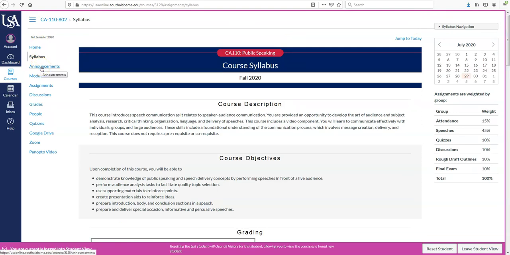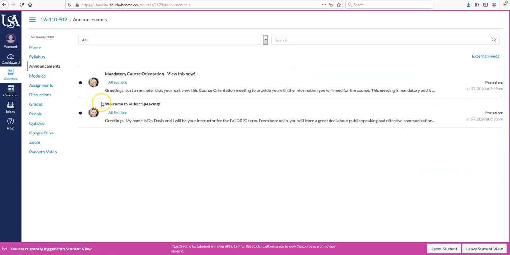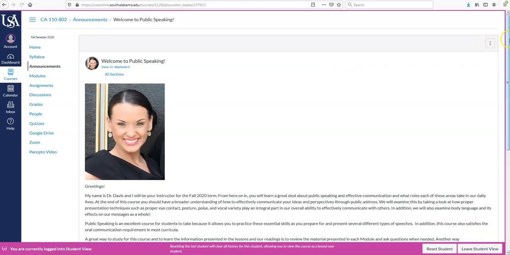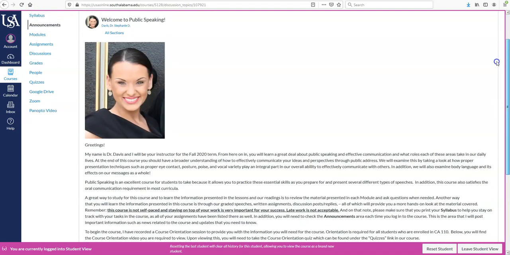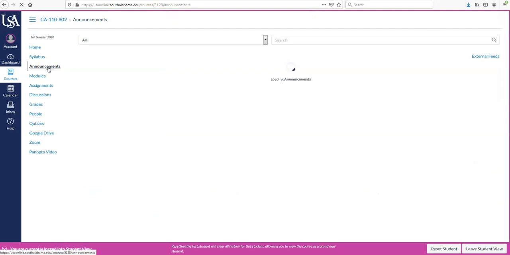Now I want to show you the announcements area, so I'm going to click on that. Each time you log into the course, you need to check the announcements area. Now, if you haven't read an announcement, you're going to see these little dots beside it, and that shows you that you haven't read that announcement, so you need to click on it and read it. All right, so we're going to click on the announcement, and I'll let you read this in your own time, but it's an announcement. It tells you about the course and so forth. So we'll go back to the announcements.